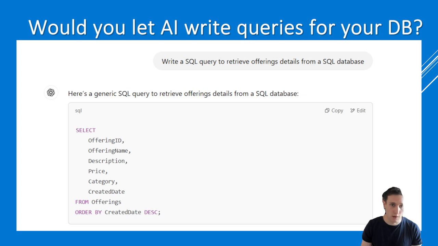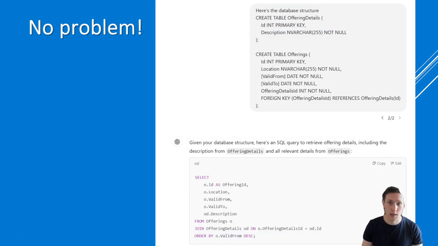And you might say, yeah, okay, no problem. I can simply go ahead and add the database structure to the system prompt of my agent so that the LLM will actually know how the database is structured. And that's fine. Yeah, you're right. That might actually work. In this scenario, you can see that the LLM generated a query which is actually correct. It's even using an inner join to go ahead and retrieve the details from the offering table, which contains the offering details table, which contains some details about a certain offer I made up in my database.